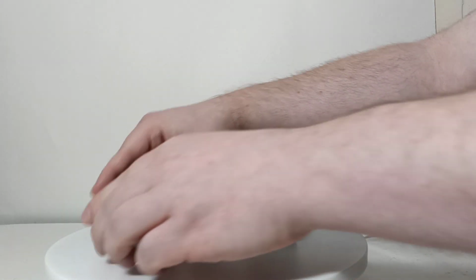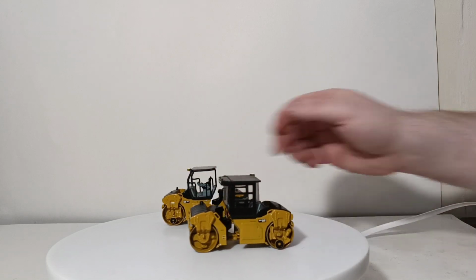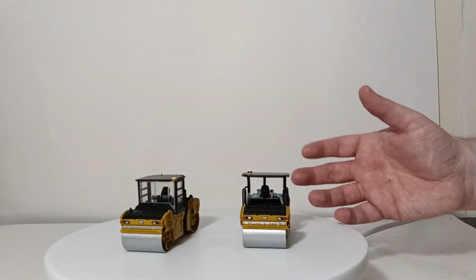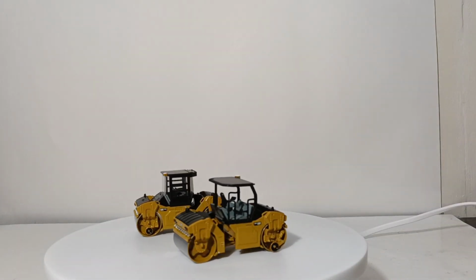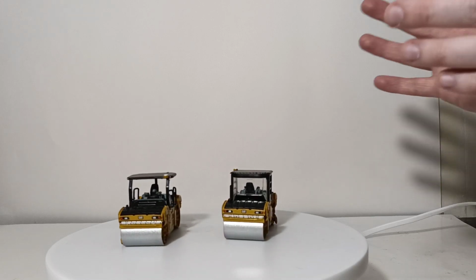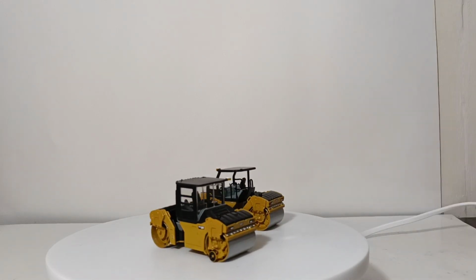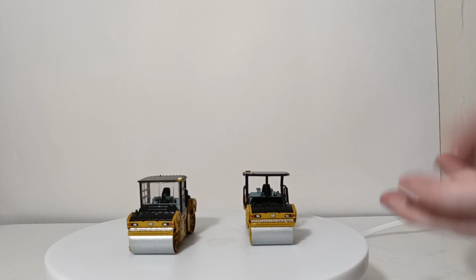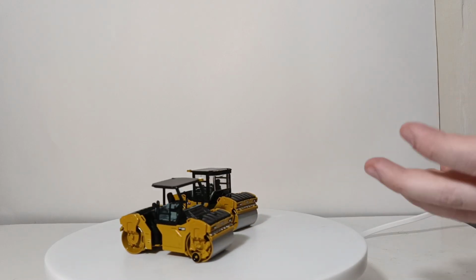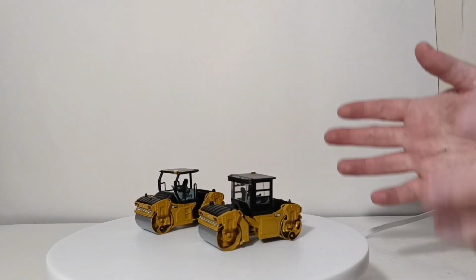You can articulate these. And the drums are heavy enough that you can spin them and roll them, as you can see here. And it's really, really good to see a previously 1/50th scale model that now, in essence, has been casted down to 1/64 scale. Now, what I would personally like to see is an asphalt paver and a cold planer to complement the paving sector of 1/64 scale models, because to date, a paver and a cold planer has never been done by anybody that has held a CAT license in 1/64 scale before. NZG's never done it, Joal's never done it, Norscott's never done it, so we'll see. But these rollers are spectacular.